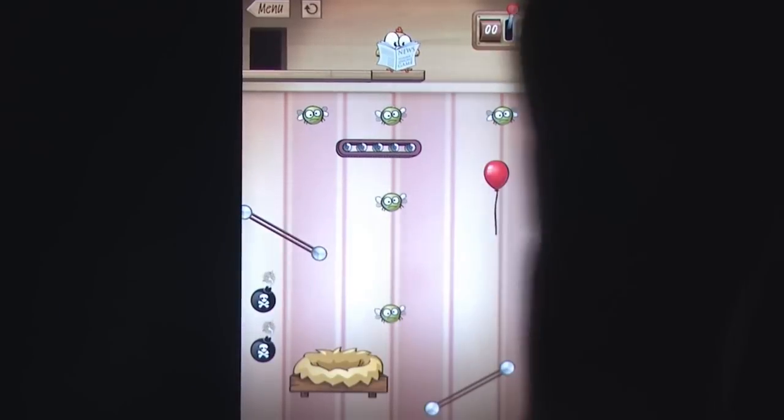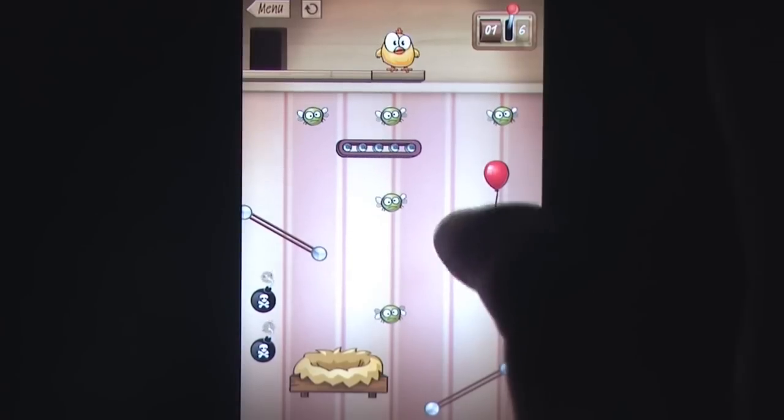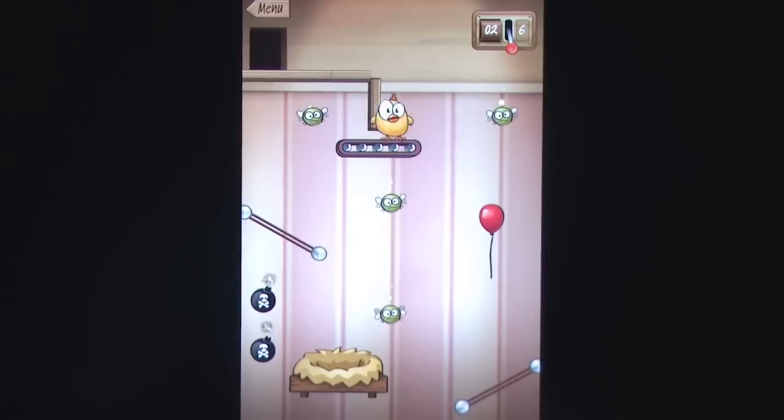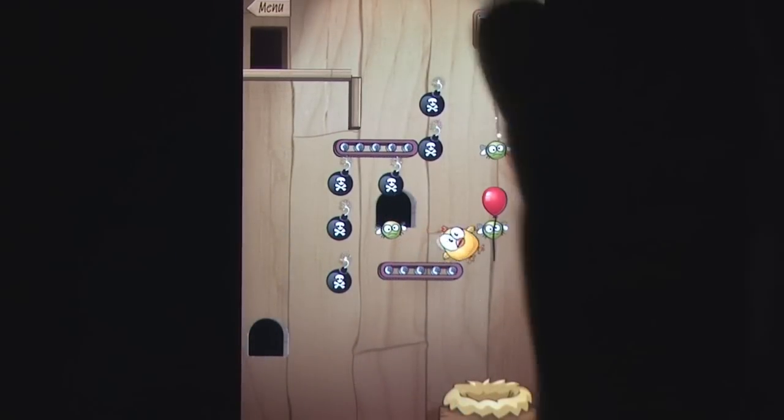Although each new area features a slight change in design, the game relies more on its music to change things up. Despite the repetitive visuals, the complexity of each new puzzle and the joy of conquering it manages to keep you glued to the screen, though reaching three stars in each level feels a little too easy, reducing the perceived value of reaching a perfect completion. Should you complete the currently available stages — 64 in total — you'll earn a certificate that you can print out via the game's website.